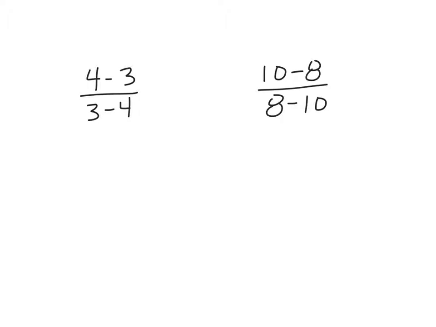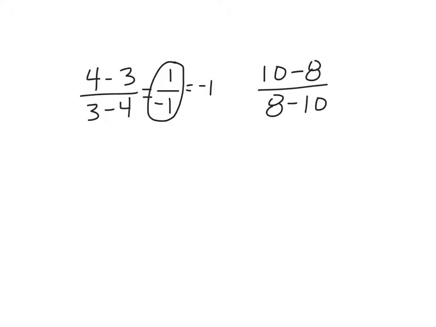I want to do one more example of simplifying rational expressions with you, but before I do that, I'd like you to take a look at the two problems that I put up here, which do not have any variables, no algebra at all in them, and let's talk about what these answers are. Notice in the first one I have 4 subtract 3 over 3 subtract 4. Same numbers, I just reverse them. If I do that, 4 subtract 3, I'm going to get 1. 3 minus 4, I'm going to get a negative 1. A positive divided by a negative is equal to a negative, so I get a negative 1.